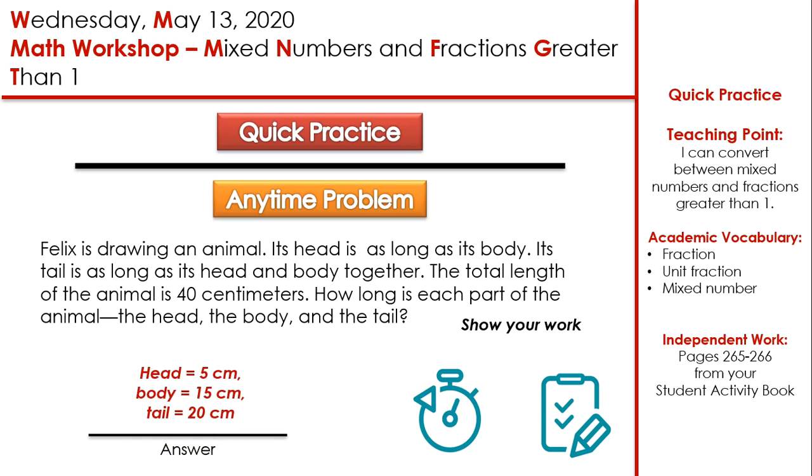So right here I share the answer with you. What I recommend is that you state it sentence by sentence. For example, the second sentence says, its head is as long as its body. So I would use the letter H to represent head and B to represent body. If you translate that into a mathematical expression, we will have H equal to B. In the same way, you are going to represent the remaining ones.